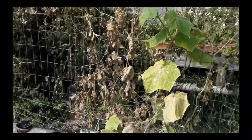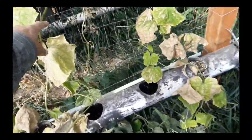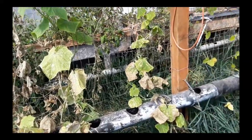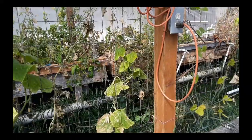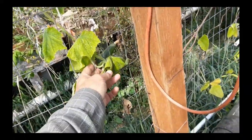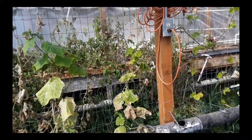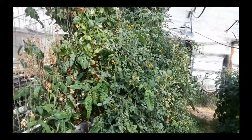And I've gotten some cantaloupe off of this vine, but as you can see, it's done and it's dying. It's ready to go. Now these are greenhouse cucumbers, and they were really starting to produce, and then they stopped. All I can figure is that it must be nutrients in the water. Now here's one here that's going. We've been out of town for about a week, so this kind of was in limbo. So that one's new.